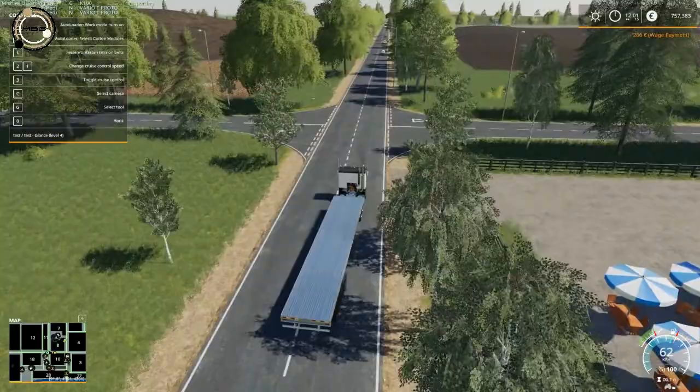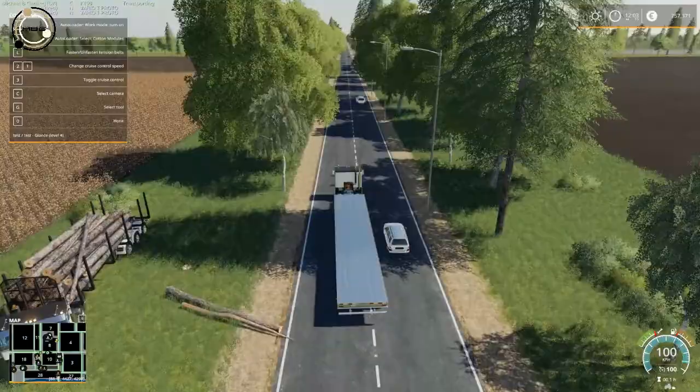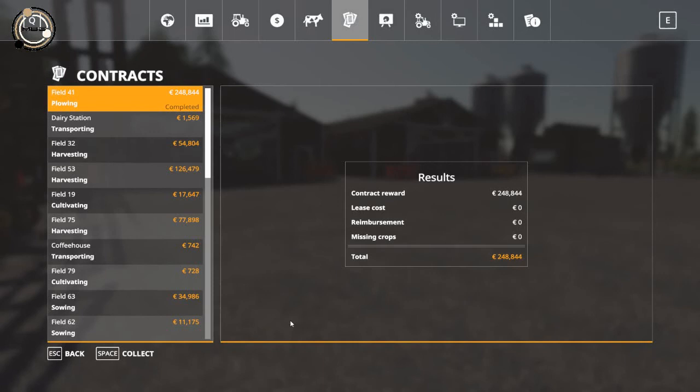Right. Well, that was the cotton. That's pretty good. And I guess the tissue factory is filled up for a long, long time. I need to check how she is doing. She is done. Cool. Well, that's a job well done. Another job. Let's collect, of course. There we go. 248,000. We can collect. Yay!